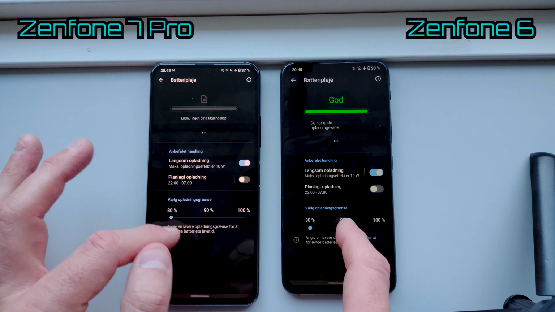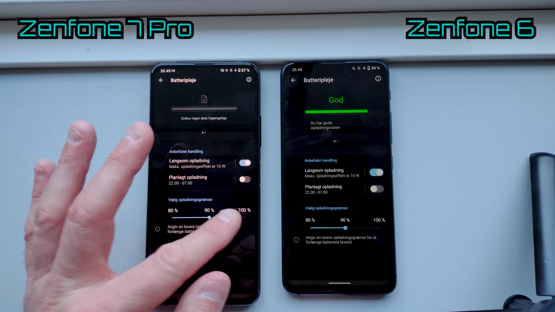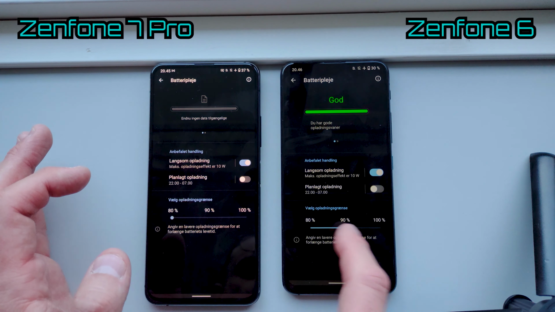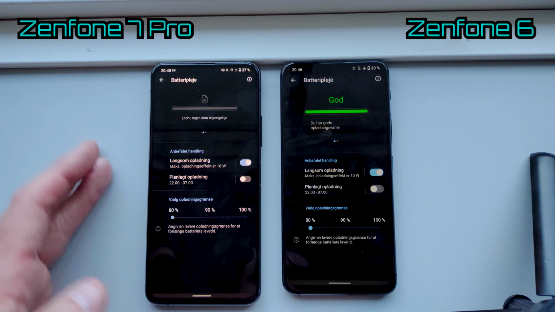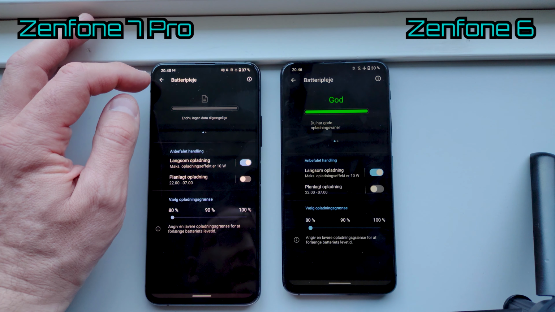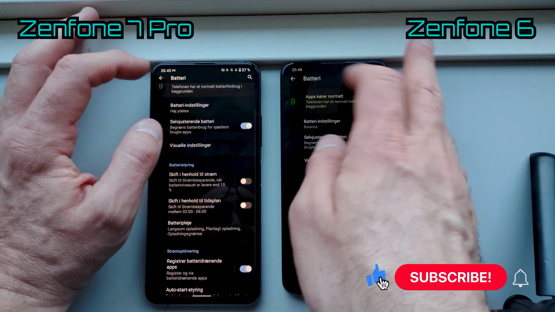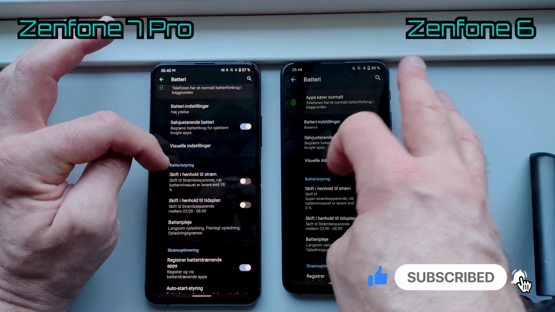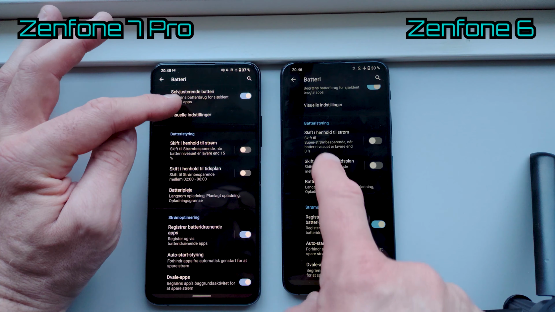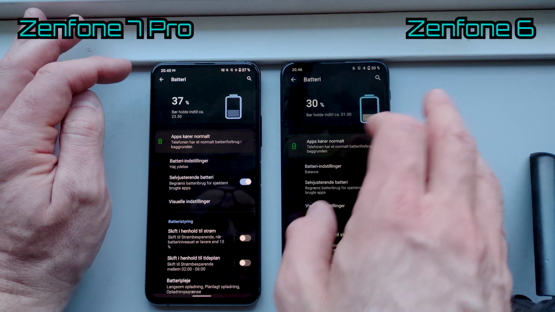And here in the Zenfones, you can just set it: 100% the old style, or 90%, a little bit more than 80. And that was this guy who bought the Zenfone 6 from me. His criteria for his decision making on buying this phone was that it had this in the phone. So that's kind of cute. But there are lots of other settings you can of course tweak in regards to battery life.